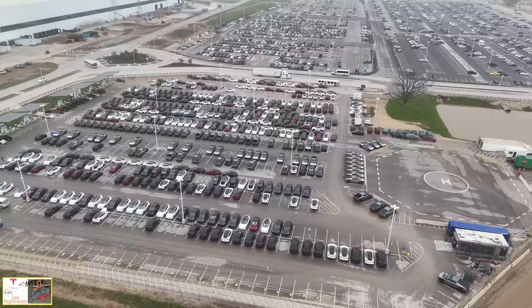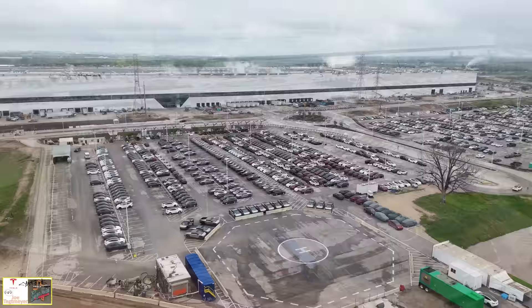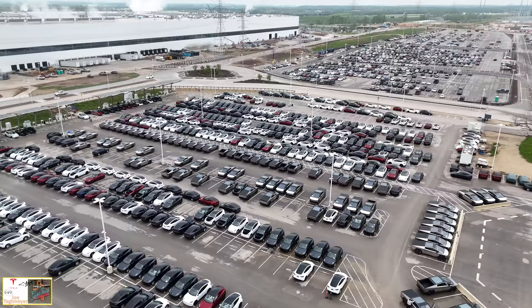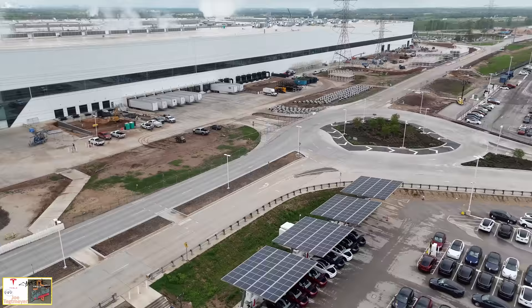It's a good view of the activity in the testing and calibration lot — also the rainmaker at the bottom of the screen with that orange door and the wind tunnel on the right. We're flying over the helicopter pad, and then a good view of all the Cybertrucks and all the Model Ys. From my cursory look, I did not see any Model 3s. So again, I think as we talked earlier in the video, the premise that they're using this as a transport hub — and that's why we saw those Model 3s on my previous video on the west outbound lot — is probably true.